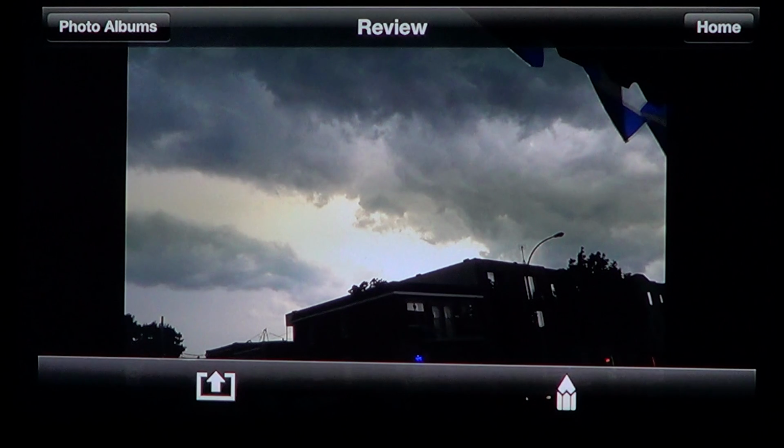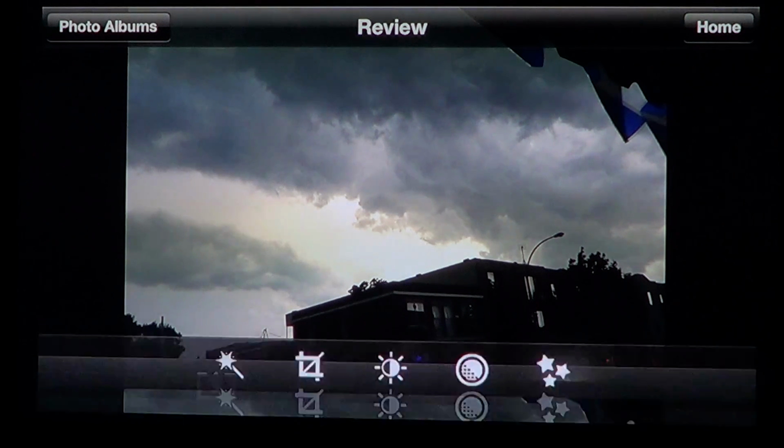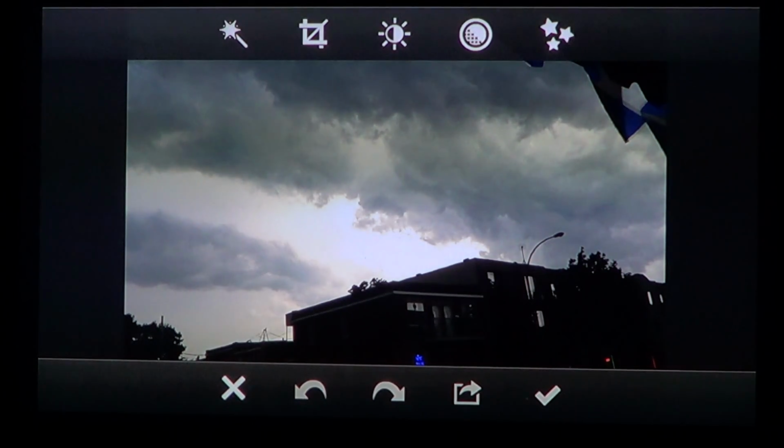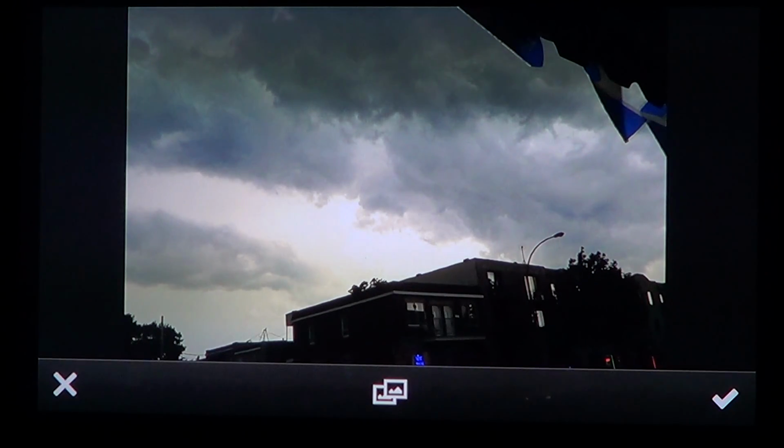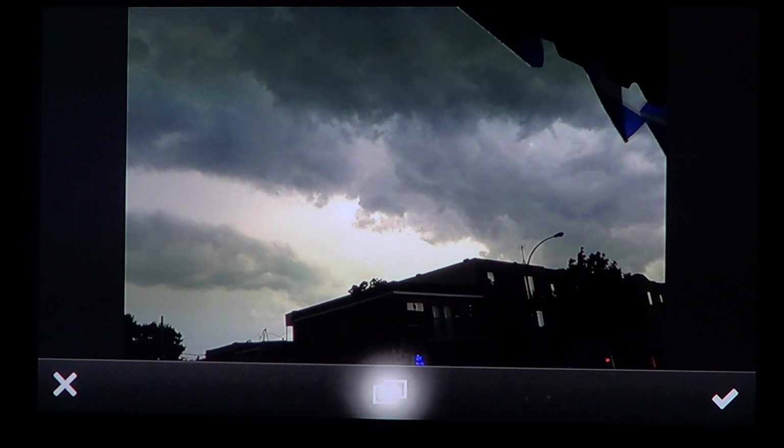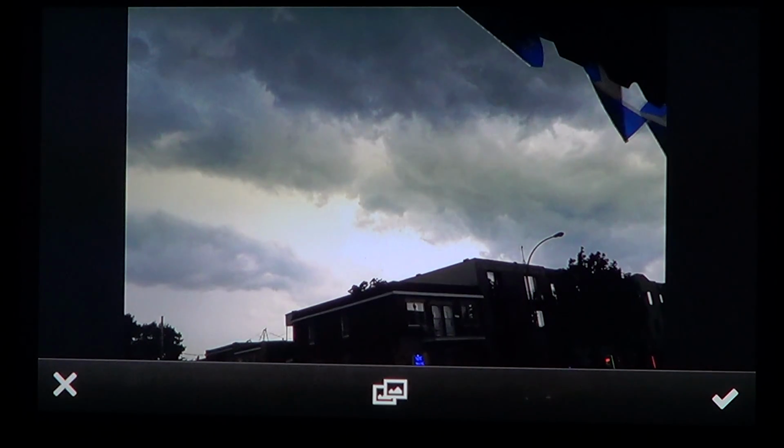On the bottom right, you've got that little pen that you click on, and it brings up the options that you have. The first option at the upper left is basically an automatic setting for your picture. It will improve it depending on the colors and the contrast and everything. You can just touch the icon at the middle at the bottom, and you'll be shown what it looks like with or without the changes, so you can see if it was improved or not.